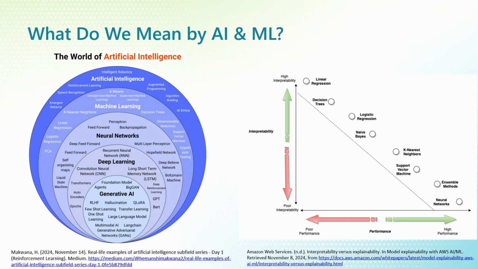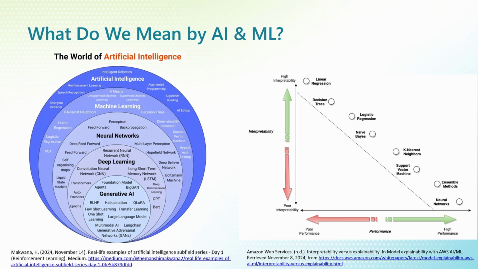Within all these methods, so within this great big circle of potential methods that fall into the scope of artificial intelligence, machine learning, there's sort of this tension between interpretability and performance. And so when someone is talking about different types of methods, you're considering this trade-off between, do I know what the machine is thinking versus how insightful is the model going to be, or how nuanced is the model?